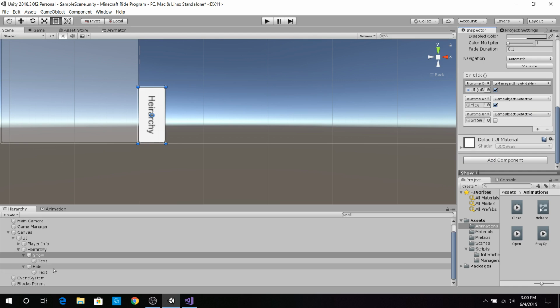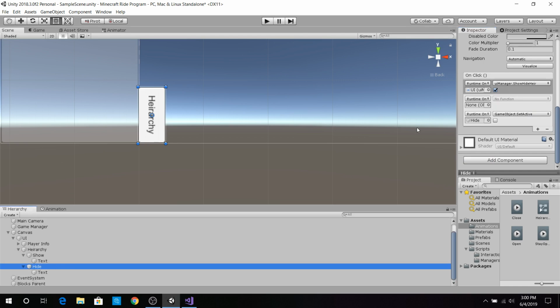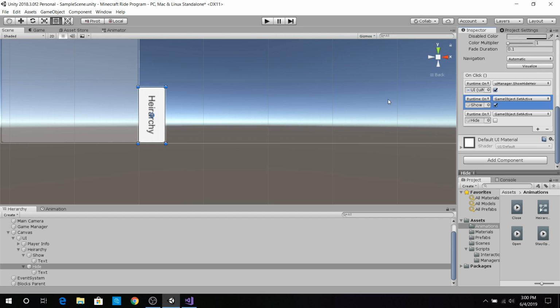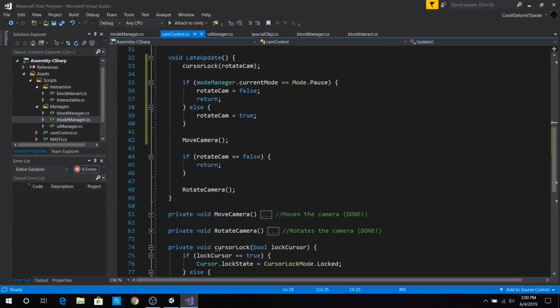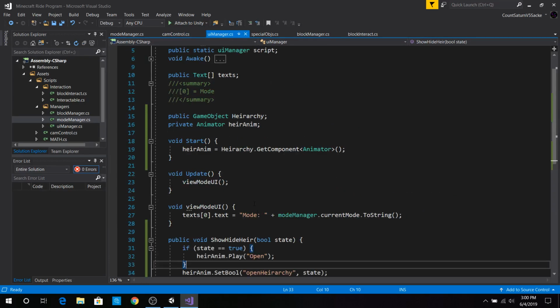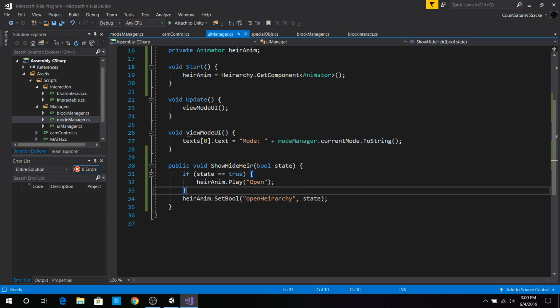There we go. Same thing, but the opposite. Game object set active, like so. Now for some odd reason it's not playing the animation, so in case it's true, it should play this animation.